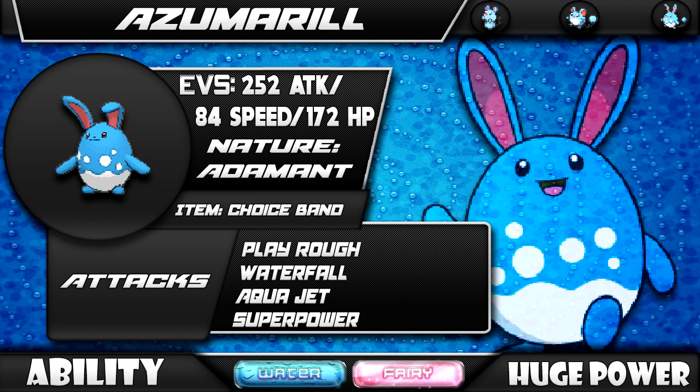Play Rough is an incredibly powerful STAB move that can 2-hit KO bulky water types such as Rotom Wash and Quagsire, and provides very useful coverage against the likes of Dragonite and Keldeo. Superpower is specifically for dealing massive damage to Ferrothorn, as it resists both of Azumarill's STAB moves and can potentially set up on Azumarill with ease. Waterfall is a much more powerful water type STAB attack to hit bulkier threats such as Heatran, Hippowdon and Mega Scizor, which can all take at least one Aqua Jet.